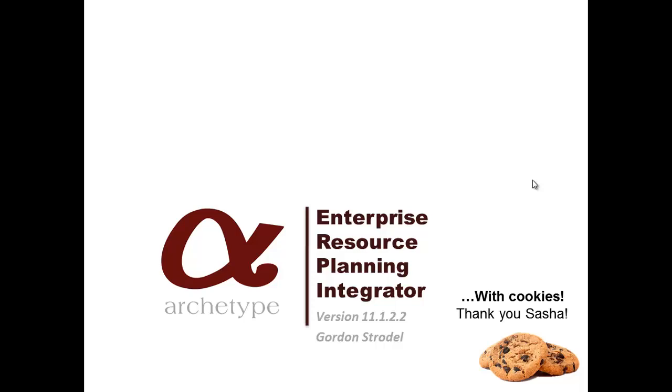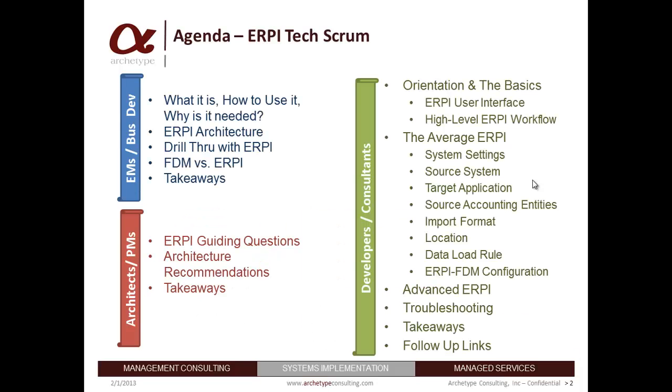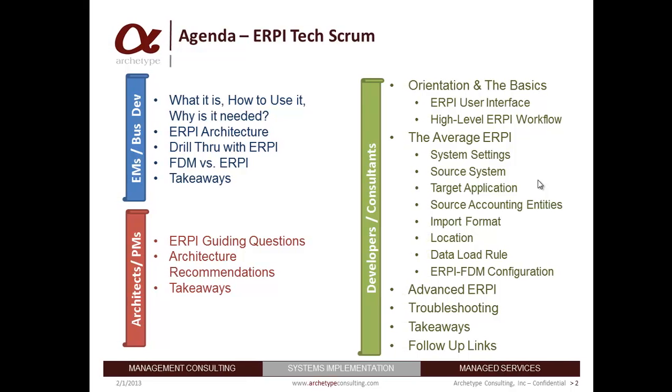Feel free to stop me at any time if you have questions, and I'll try to be as timely as possible. Looking at the agenda for today, we've split it up into three sections. The first section will be fairly high level, talking about ERPI, why we need it, things it can do, the basic architecture. That's geared more toward the sales folks and EMs. Then we'll dive a little deeper into some of the architecture for the architects and PMs, and lastly we'll wrap up at the developer level, looking at more of the details and the technical aspects of the tool.